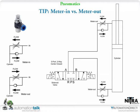So if you look at that one picture with meter in, with the flow coming in, the actual airflow will go through the needle valve into the cylinder. When the air's coming out of the cylinder, it's actually going to push that little check ball out, and the flow will actually bypass the needle valve. Right. So what's all this mean?